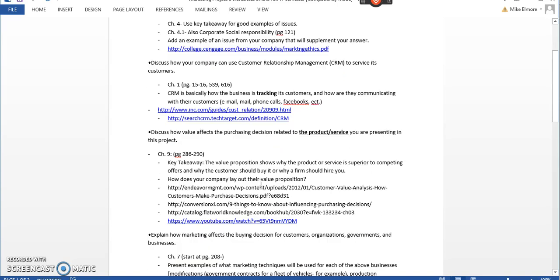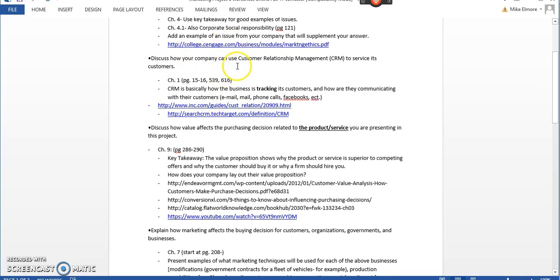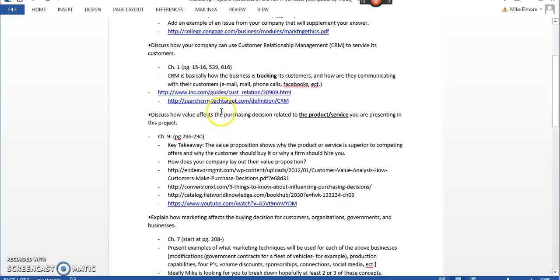So that one's specific to the company, but otherwise, again, CRM, hey, that one also references your company. We've covered that a lot. I think you can concisely share some insight that you've learned, both giving me a basic understanding of what we're trying to accomplish, and then how your company does that, okay?